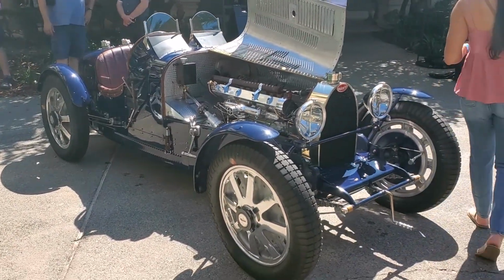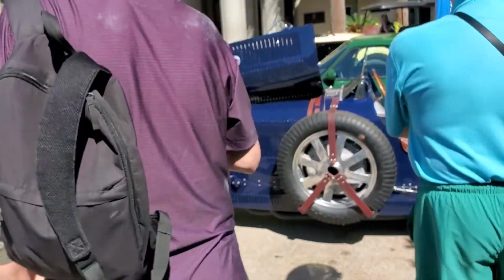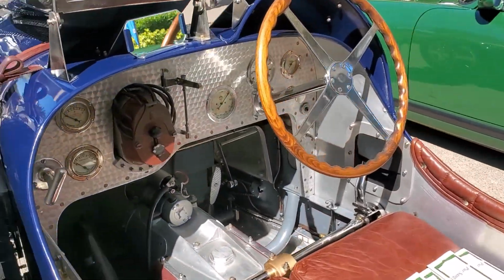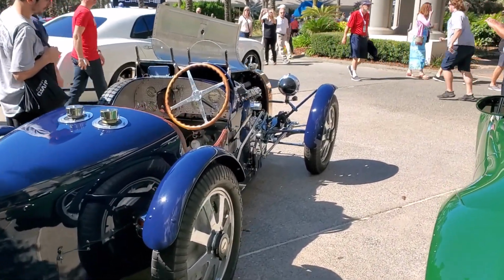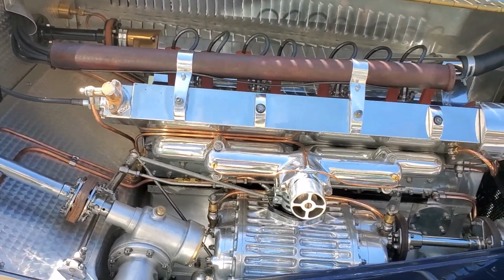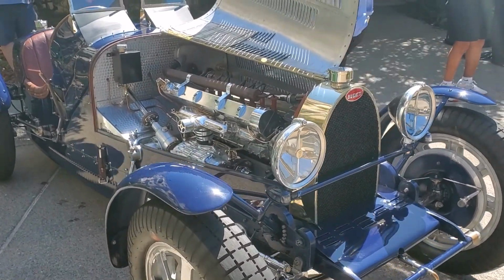this Bugatti. Coming around. You just saw it. To the inside. Yeah, so that's the only part. Coming around. Look at that. Awesome. This is the Pur Sang replicas that are getting built. But God, I tell you what, 99.9% of the people that see this thing would think it's an actual legit Bugatti. I tell you, these guys do phenomenal work, and they're selling a lot of these. Beautiful stuff.